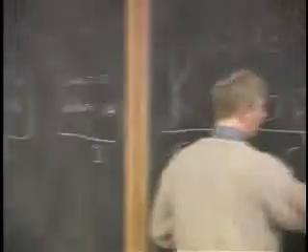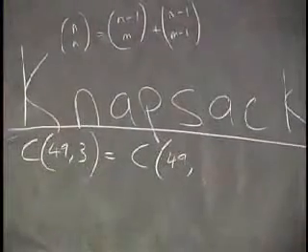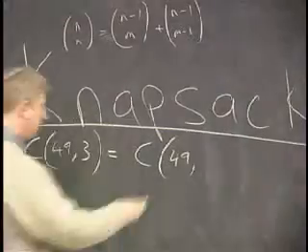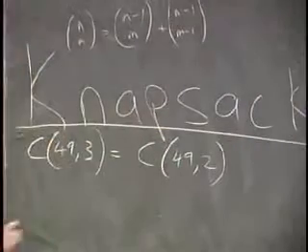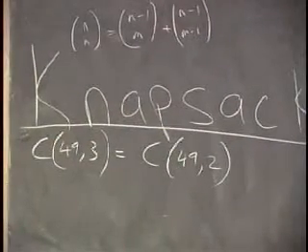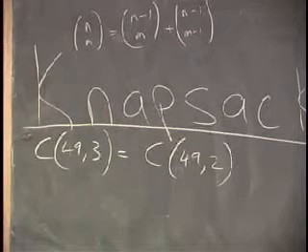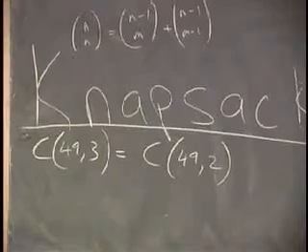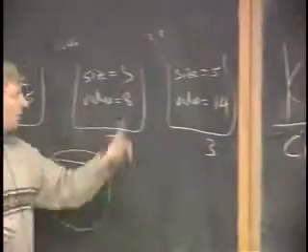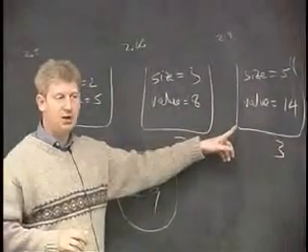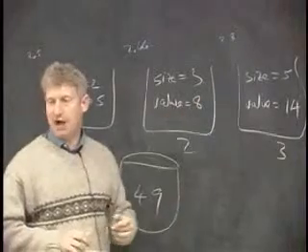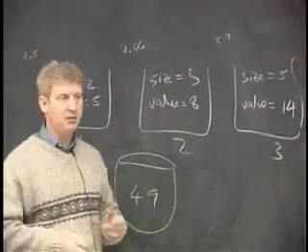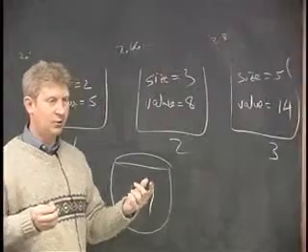C of 49. You still have a knapsack of 49 because you haven't put a thing in the knapsack. But now you're only choosing from the first 2 boxes. That's one possibility. What's the other possibility? It's that you pick something from this box. Well, imagine that we're picking one thing at a time. So if you pick one thing from this box, what happens? The size of your knapsack goes down by 5, and your value goes up by 14.